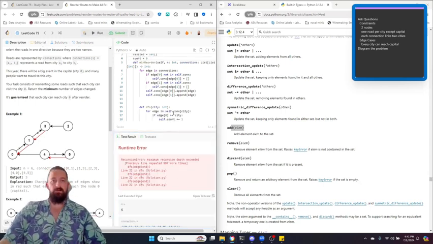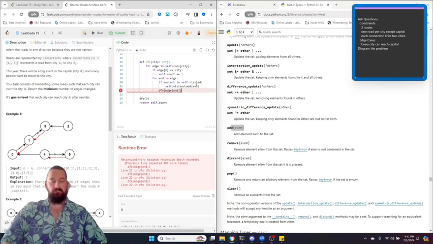Okay, maximum recursion. I am not ending somehow.